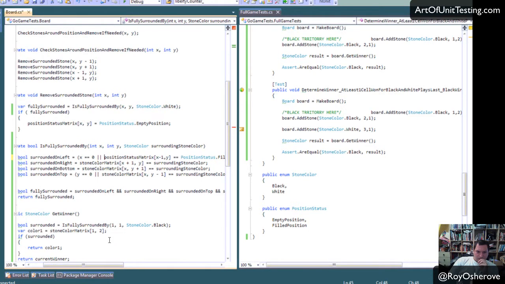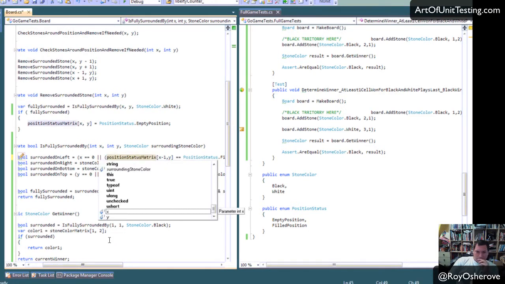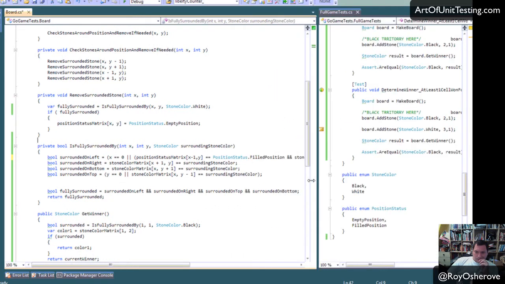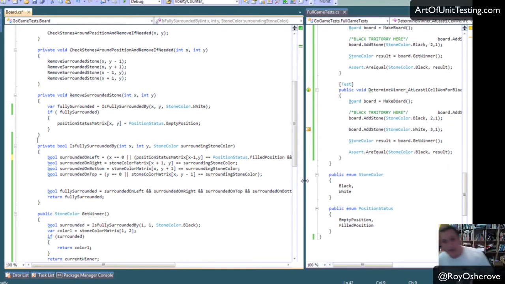So I'm talking about we need to do that. We need to check that it's filled and it's the correct color. So we need to do that for each of them. But I'm not sure what you mean by if it's the winner. Okay, so I think I understand finally. So maybe we're getting too deep.